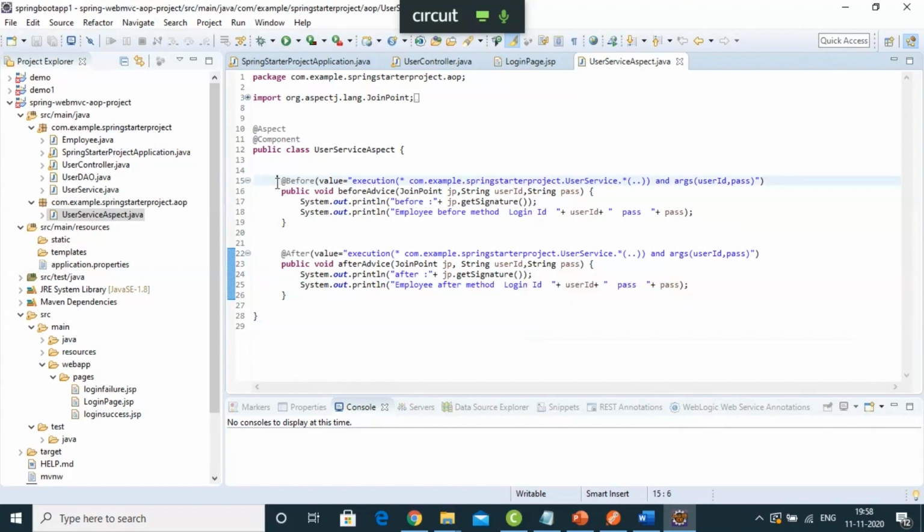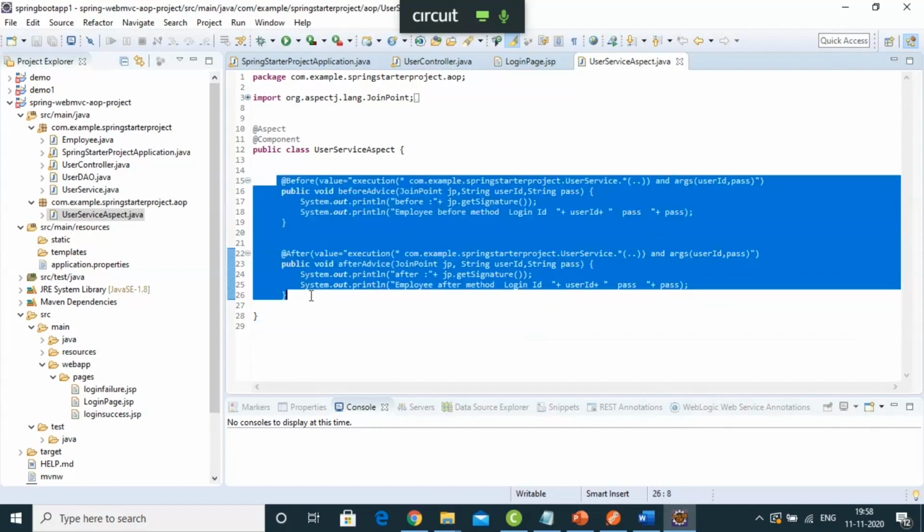So one method is printing the user details before execution of the business function, and the other is printing the details after execution of the business function. And you can see the details, right?